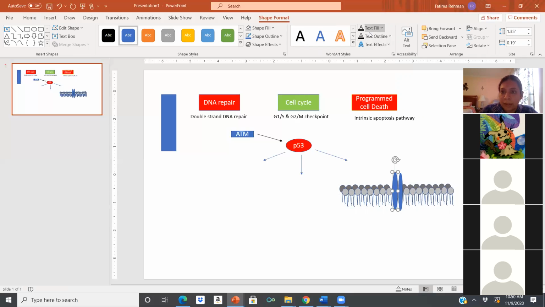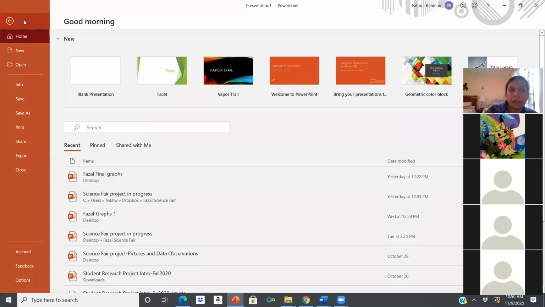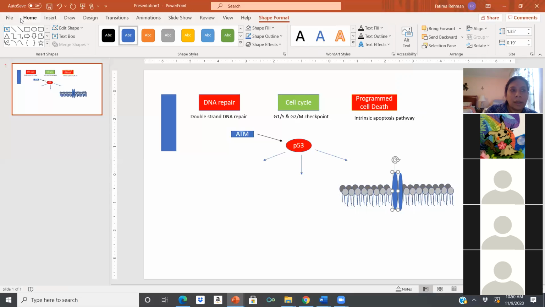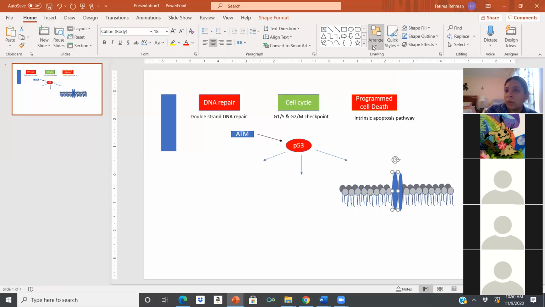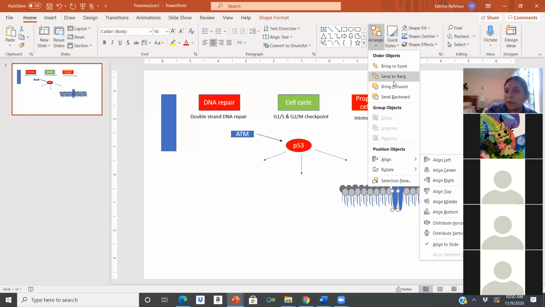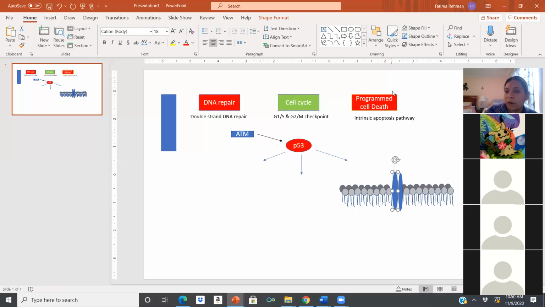I can make this. You can show them front versus back if you wanted to by, again, going home, going to arrange and saying send to back or bring forward, right? Because I did send to back for this one, now it's in between those two layers.